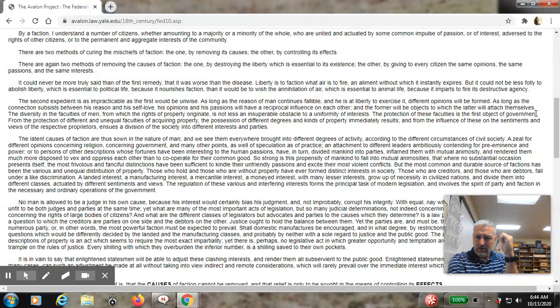Now, a crude way of putting this would be to say that the reason for the existence of the United States is to protect rich people. But it's broader than that. It's not just rich people that are protected. It's others. It's anyone's property that is supposed to be protected. That's why this is a commercial republic. It's based on property. Later on in Federalist 10, Madison says that those countries of the past that attempted to be based on religion or morals didn't work well. They're unstable.